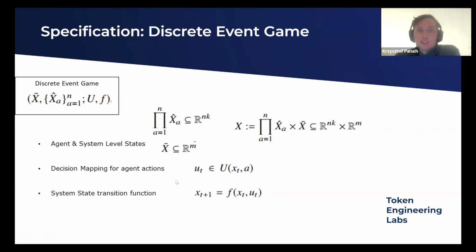The next component we need to define is the decision mapping. What are the eligible actions? What are the choices that agents can make, and at which point in time can they make them? So you see, again, a state-dependent and agent-dependent mapping of the eligible action sets, which allows you to say, in those conditions, this is an action that we allow an agent to do.